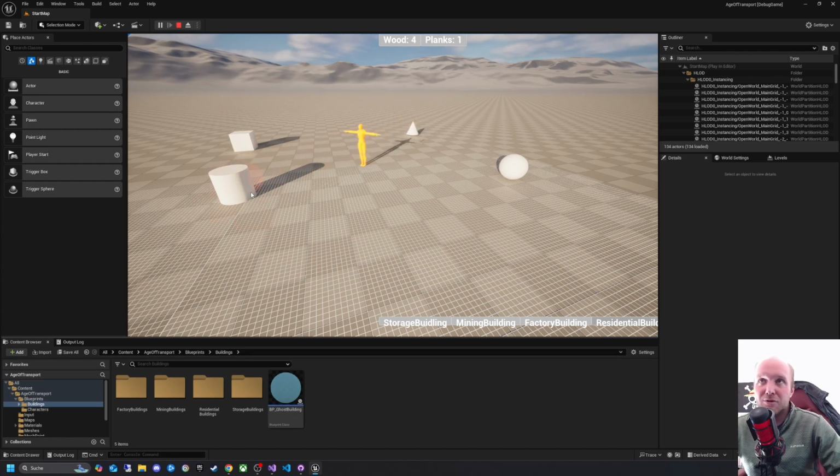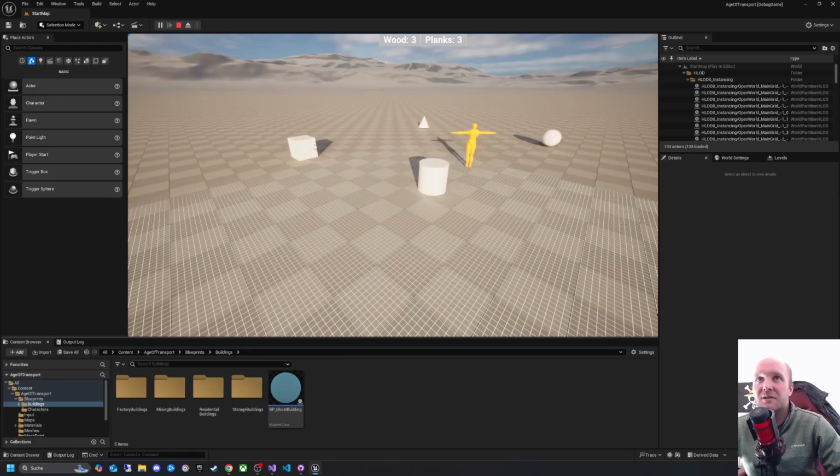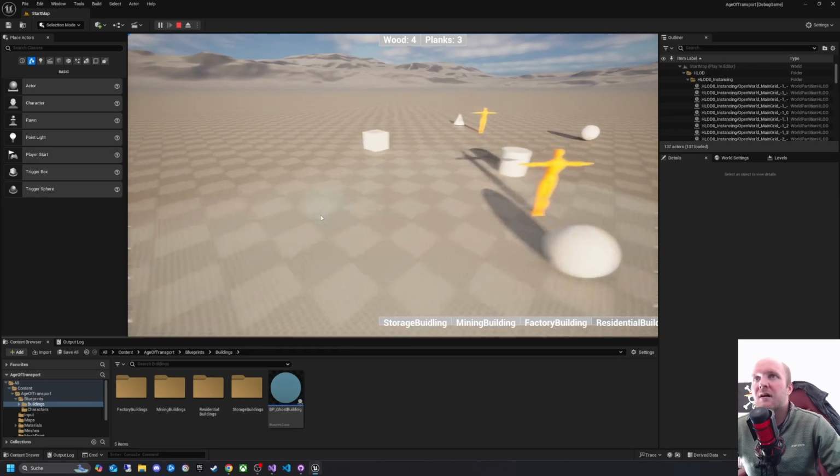Factory buildings need input, and then they are producing, in this case, planks. So the mining building makes wood and brings it to the factory building to make planks, and the planks will be transferred to the storage building.